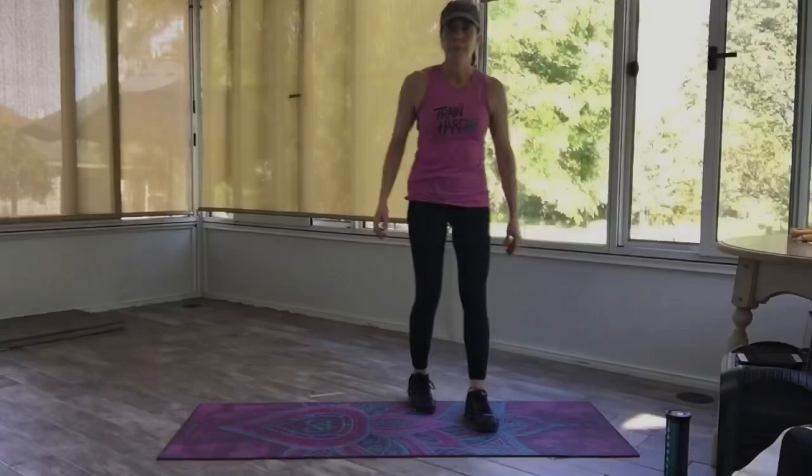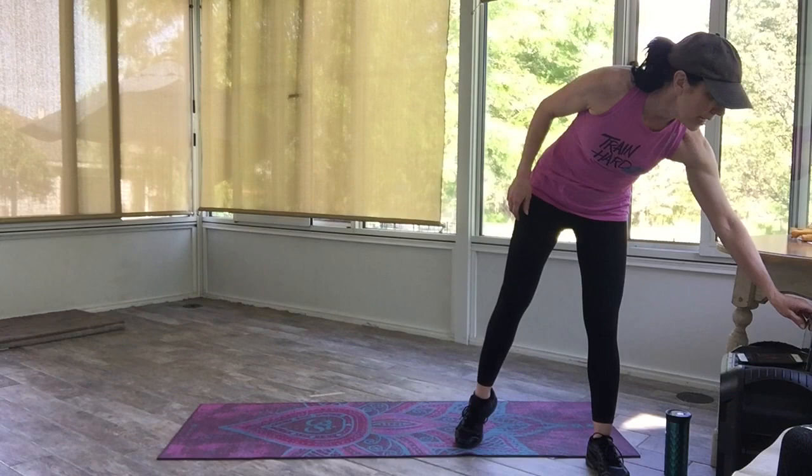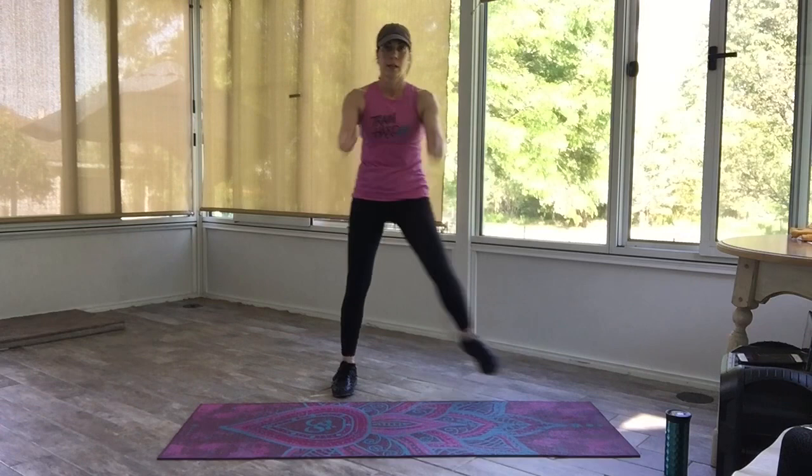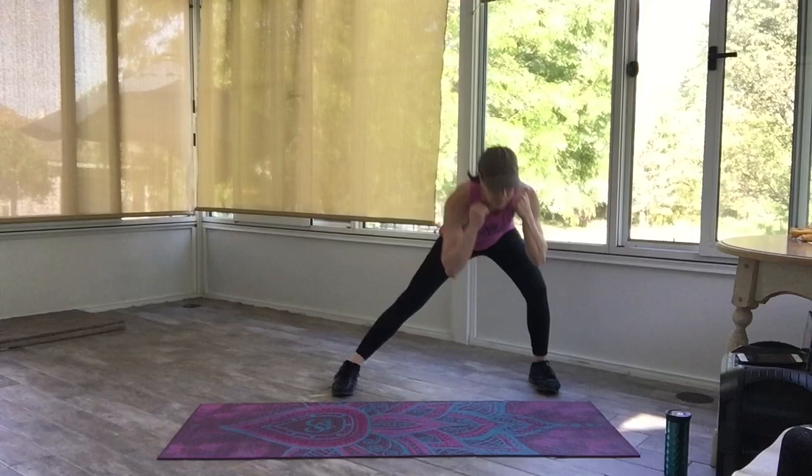Side lunge to the right and knee lift. Okay, ready, set, here we go. Lunge to the right, knee up, we're starting over. Jump in as soon as you can. Okay, now you're familiar with all the exercises we're gonna be doing here. One more time. Come on. Come on, who doesn't wanna target those thighs? Come on.